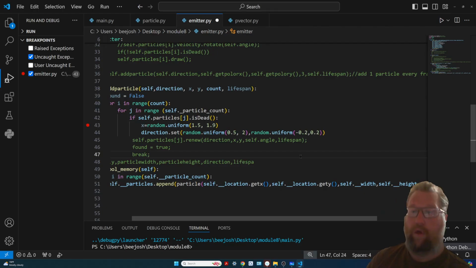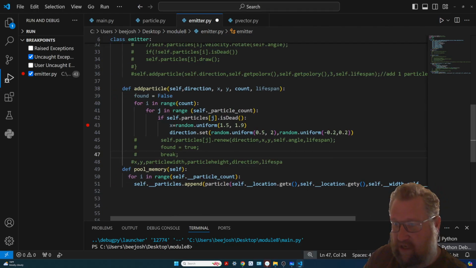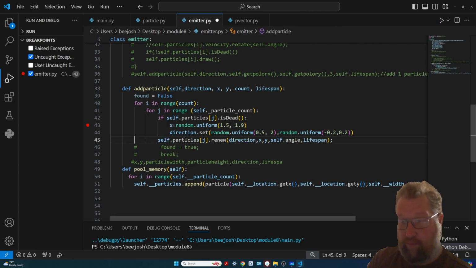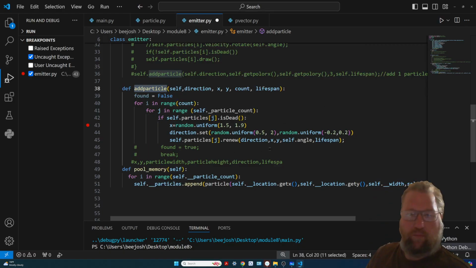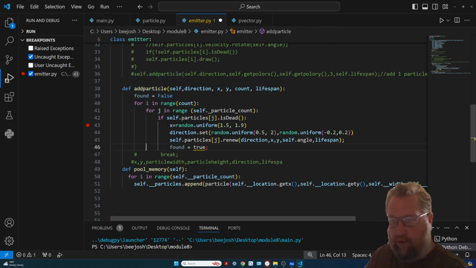Cool. So then the next thing that we need to do is tell our particles in the pool that we've found that is dead, that it's now alive. This particle, we're going to renew it, and we're going to send it a new lifespan through the add particle function that we're going to call. We'll probably call that from the game loop. We'll add particles as the loops are going, and then they'll die out. So every time the game loop is called, we'll add some particles, and then they'll die out, and we'll add some more particles. And then we said that we found a particle to renew.